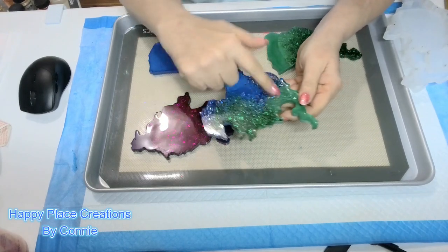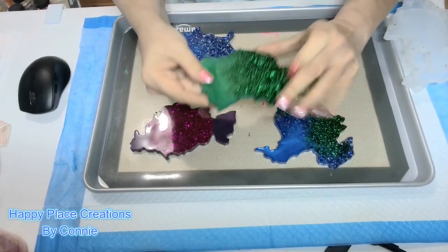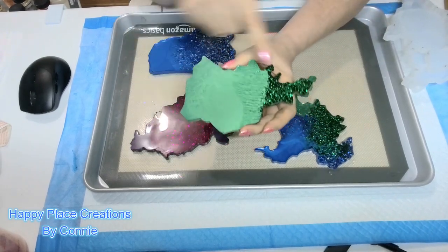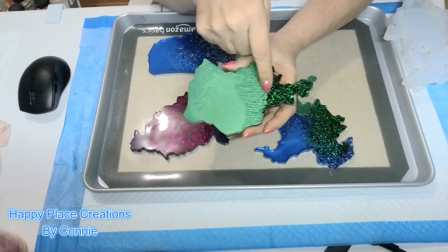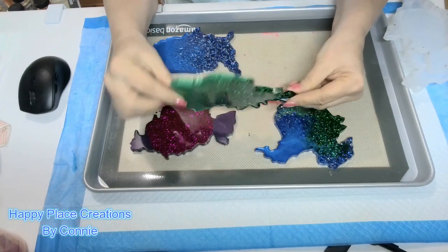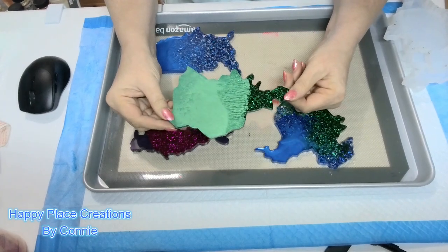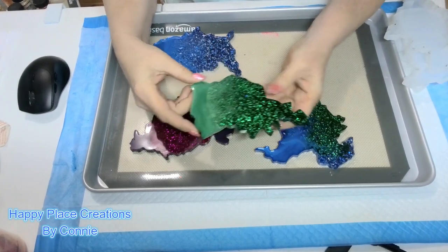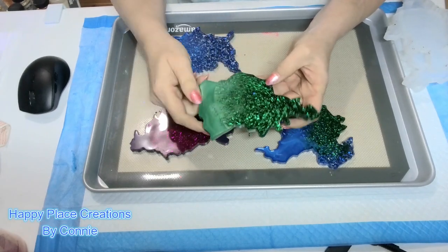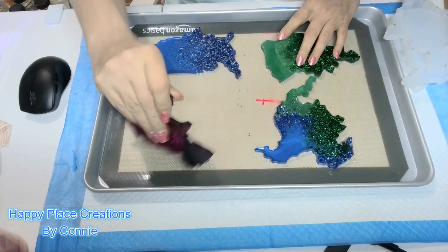So this is kind of like my side that I like, is this side. And we'll go to this one next. And again, we have some of the foil here. We got this beautiful pattern from the mica powder, and then we have the solid. So it's a toss-up between this side or this side, and I'm going to go with this side because we still have the mica powder effect here, but we have more of the foil on this side. We're going with this side because obviously that's all powder on that side.